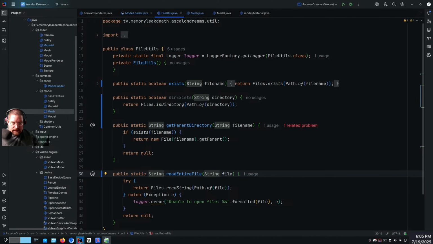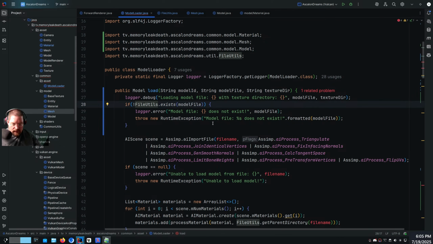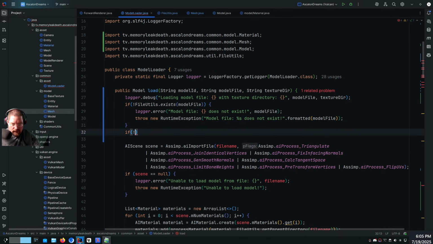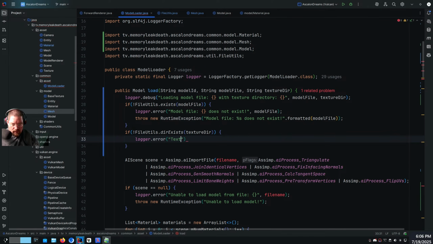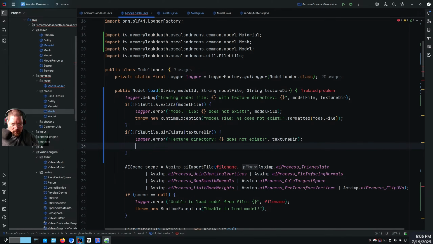All right, so directory exists back here. I could say, if not texture directory. Okay.